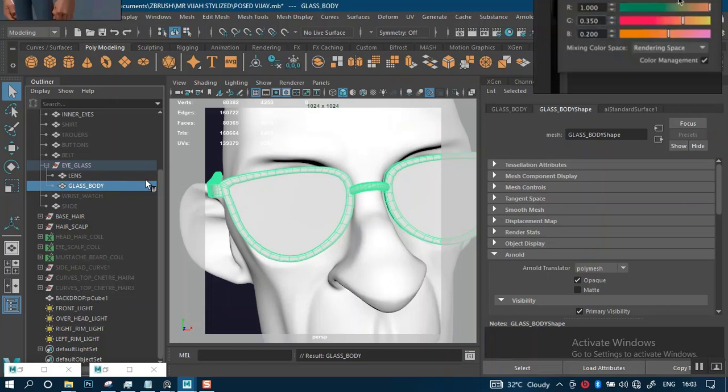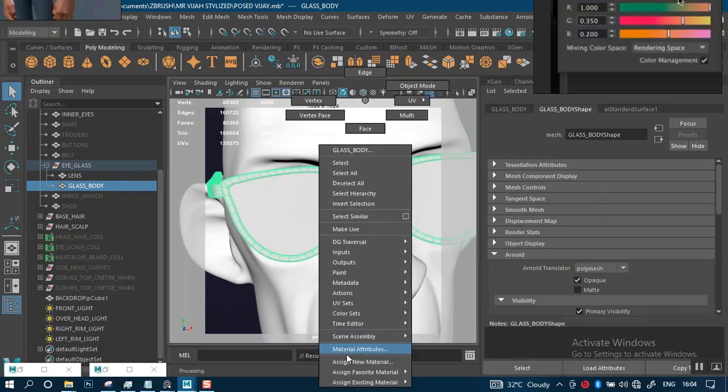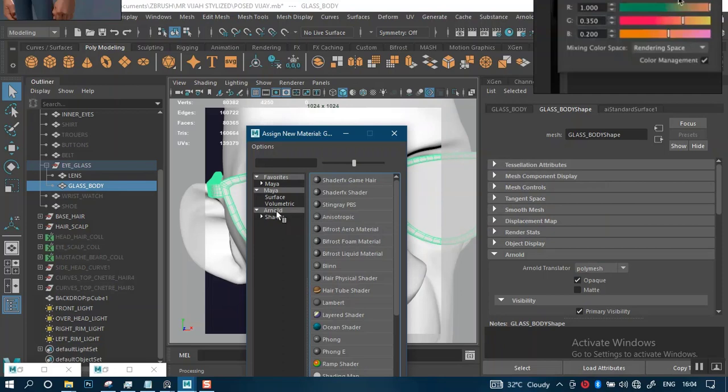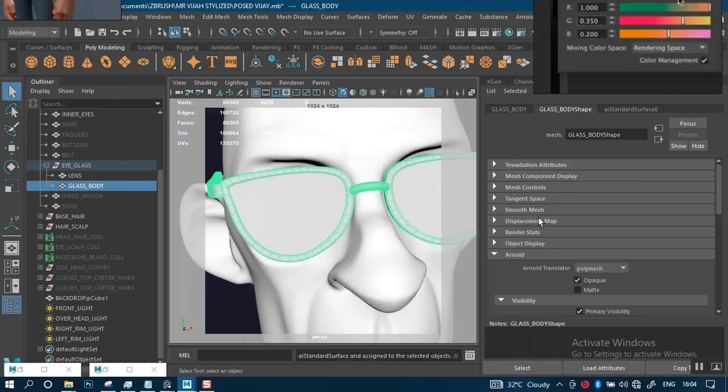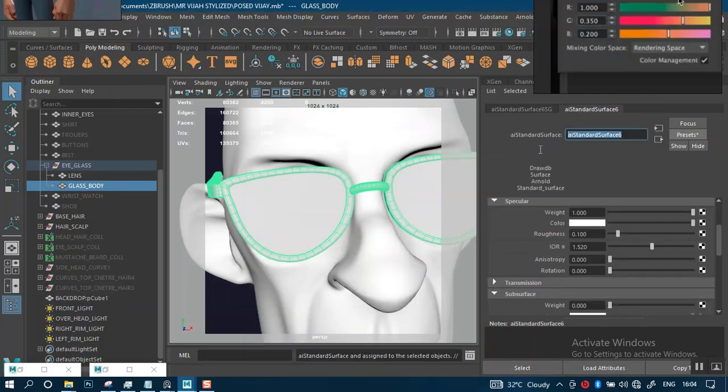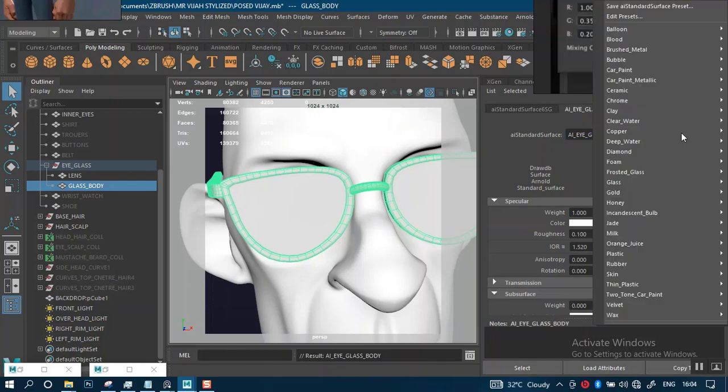So the glass body, I'm just going to give this a new Arnold standard surface material. I'll name this AI glass. Let me name this eyeglass instead. Eyeglass body. So nothing too fancy. I'm not going to use a preset in here.